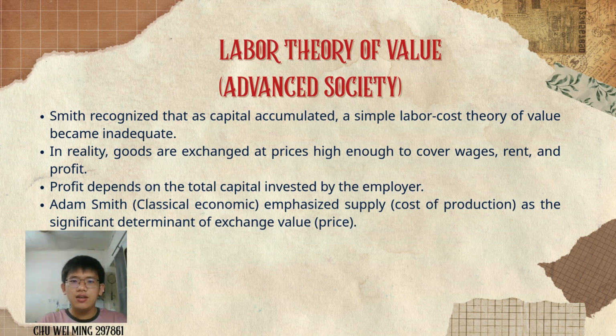However, as society evolved and capital accumulated, Smith recognized that a simple labor cost theory is not enough in the complex economy, because the real price of goods should also be determined by wages, rent, and profit. This means that profit depends on the total capital invested by the employer. Adam Smith emphasized the supply, or the cost of production, as the determinant of exchange value.